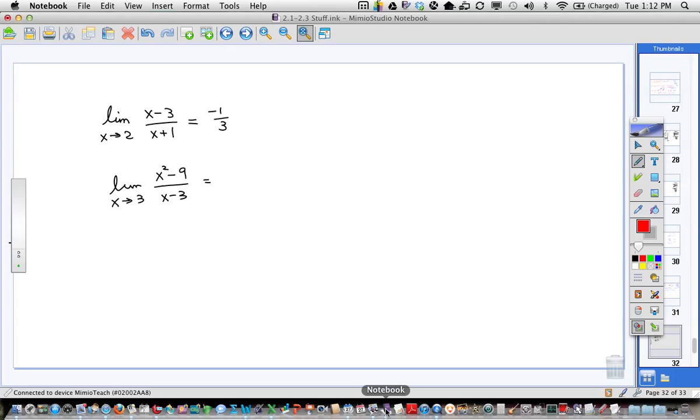When you get 0 divided by 0, that's kind of the magic number that says, hey, there's probably an answer. Maybe not, but there's probably an answer. I got to keep going, and do, in this case, some algebra. So we factor x minus 3, x plus 3, and we divide out the x minus 3, and that's like canceling the h. Now we plug the 3 in. 3 plus 3 is 6, and so the answer is 6. Yes? So, you know, when it's 0 over 0, there's probably an answer.